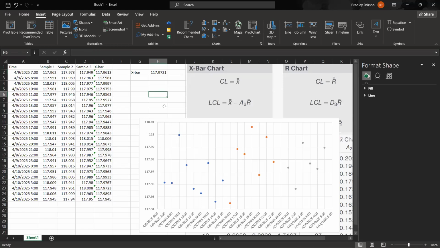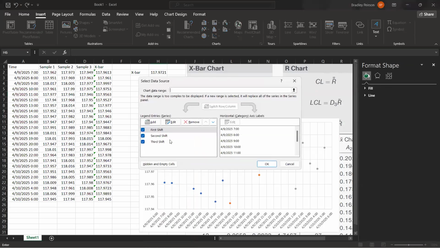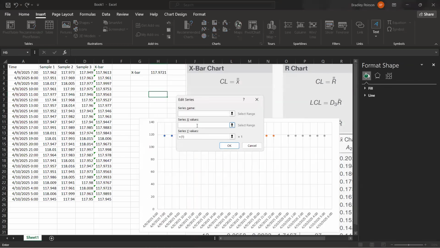So I'm going to go ahead and throw that onto my axis. The easy way to do that, I'm going to right click on my graph. I'm going to select the data, and I'm going to add a data set just like before. I'm going to call this CL for center line. My X values, I'm going to press equals. I'm going to select the first timestamp, comma, and I'm going to select the last timestamp. Y values, I'm going to delete everything in there again and press equals. And I'm going to select this X bar bar value, comma, this X bar bar value.